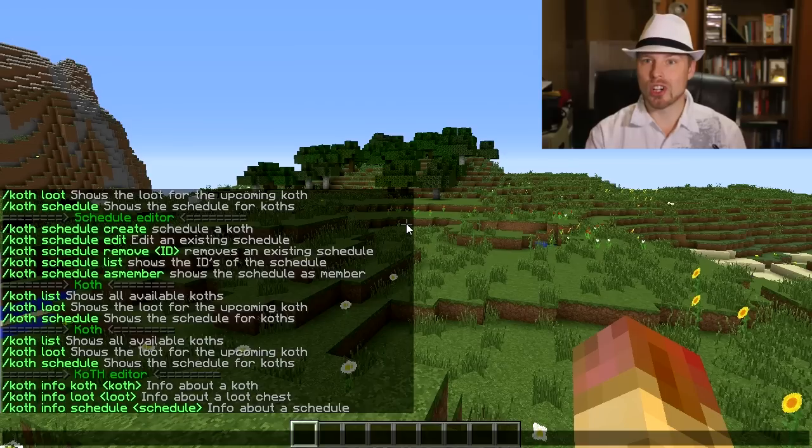You could manually start a King of the Hill by doing Koth start, the name of it, and then a bunch of other commands: capture time, run time, loot amount, and then the loot chests that you want to link to it. And then you could do a graceful stop of it, which is Koth end and then the name of the King of the Hill. That's going to end it and give the loot to anybody who is still in it, or if nobody's in it, the next person to capture it or step into the area will get the loot. Or you can just do Koth stop, where nobody gets any loot. And then you can do Koth remove to remove all that stuff.